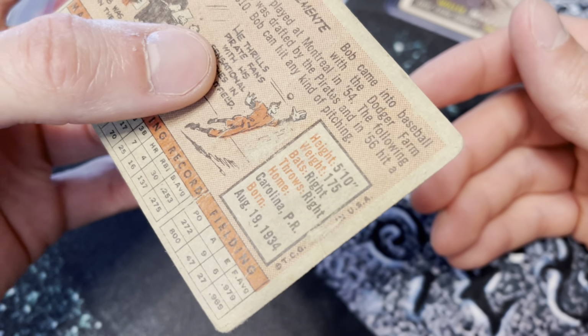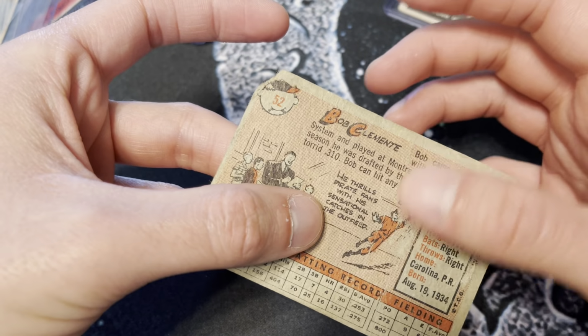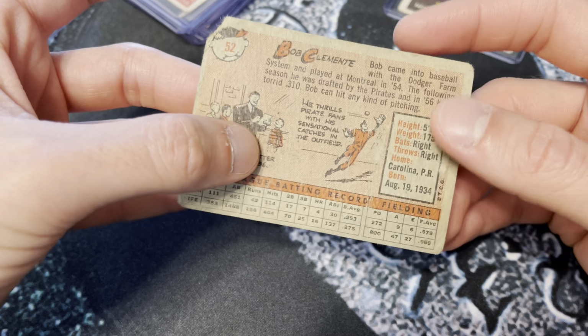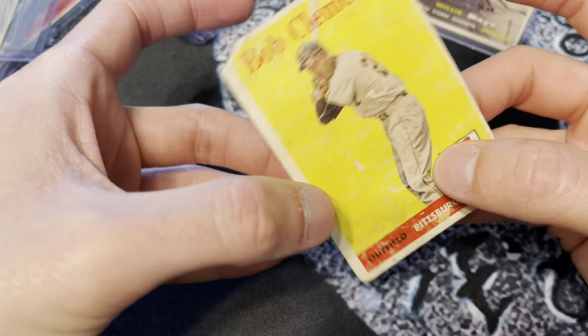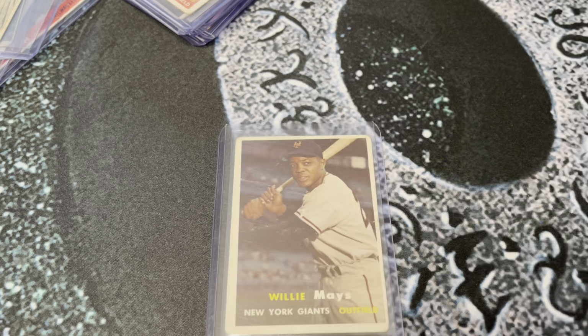You see some scratching down here. Hear that cardboard? Yeah, this is a really cool card. So, very nice, 58 Clemente. I'll let Willie sit there while I'm putting Roberto back in the top loader. Okay.